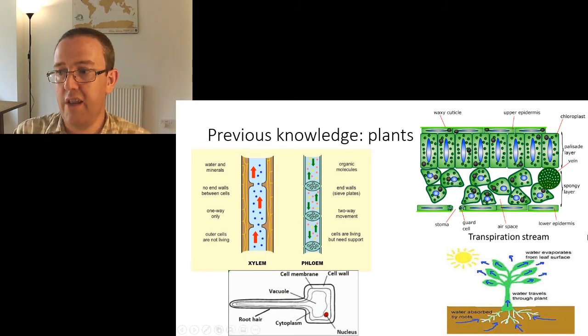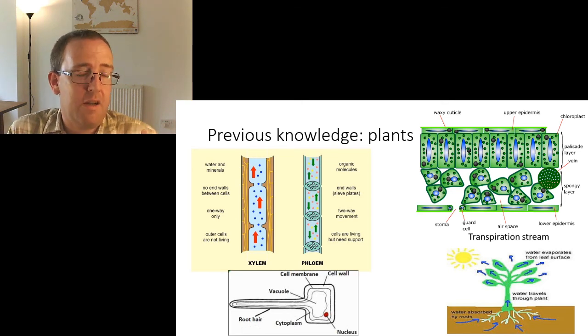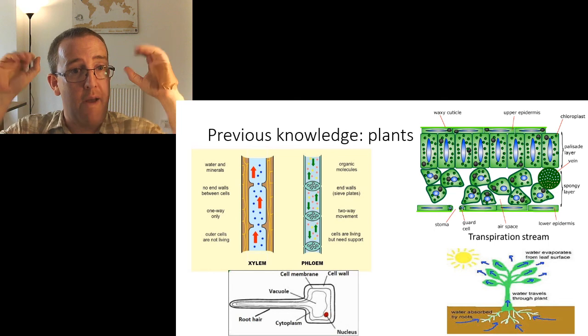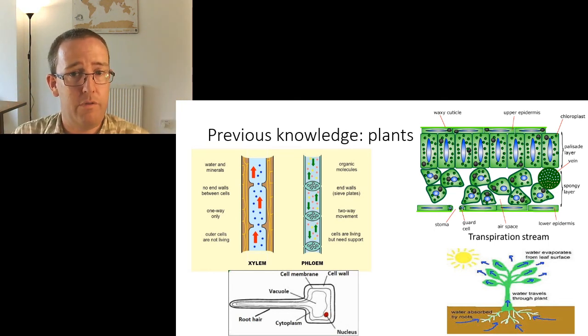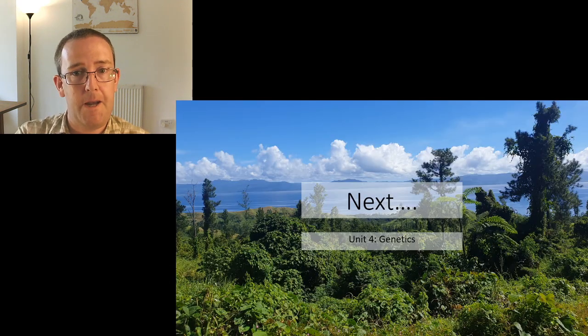And when you put it all together, you would have looked a little bit at the transpiration stream. There's no heart in a plant, there's no pump, so they rely on evaporation from the leaves and water being drawn up through the roots. So that's essentially the physiology and anatomy part of the course. It would be really helpful if you remembered the basics. Next up, last one, the genetics and genetic variation topic.